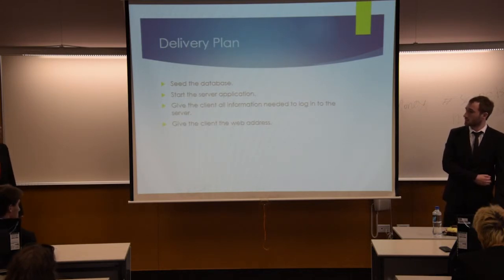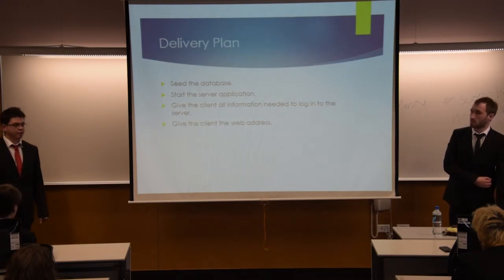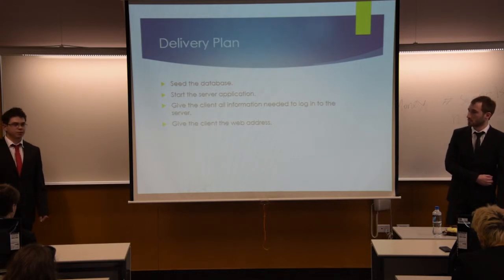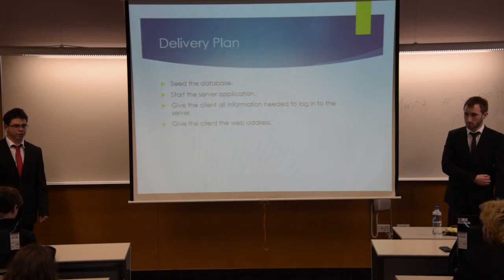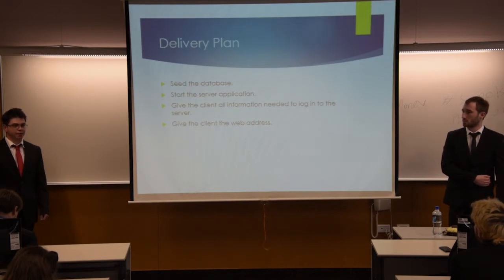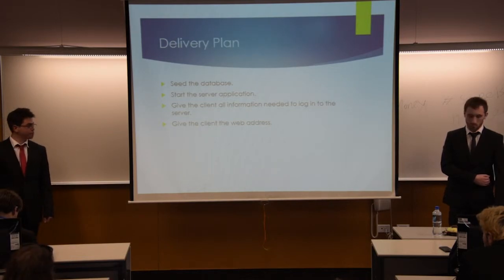Our delivery plan involves seeding the database, starting the server application, giving Chris all the information needed to log into the server, and also giving him the web address of the server so that he can deploy it at his own event. We've already looked at setting up a meal event where he's going to bring in 50 people, and he's going to make them use our system to order their food at his restaurant. He'll be doing all the cooking at the back, and he'll be viewing the admin side and viewing the report data as it comes in. And based on the food wastage prevented at the event, we can then show the value of our system.